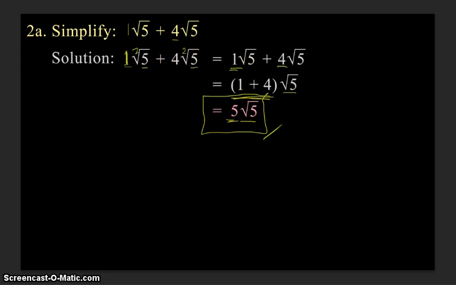Okay, example number 2, we have 2b pala. So 3 times 4th root of 5a minus 1 4th root of 5a. So kung mapapansin nyo, wala na namang number dito, so ibig sabihin that is 1. Okay, so common ang index natin, 4, 4, and ang radicand is 5a and 5a, so pwede natin silang isubtract. Pwede natin isubtract yung coefficient na 3 and 1.